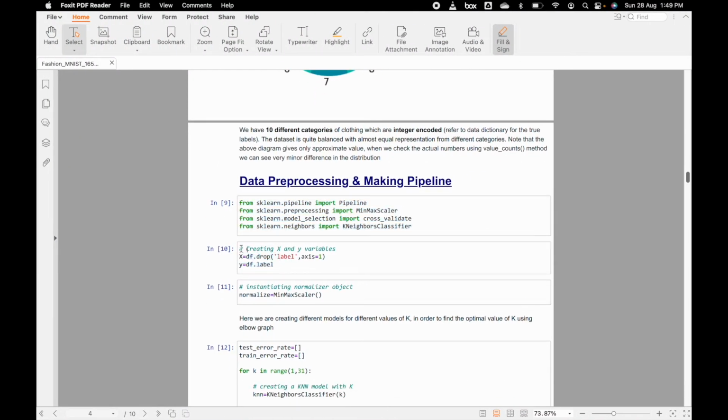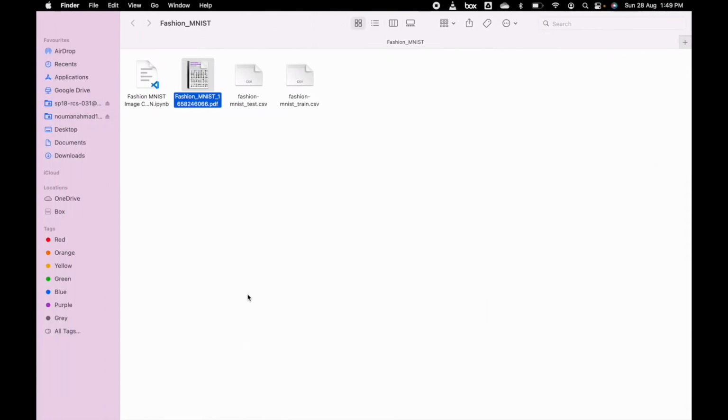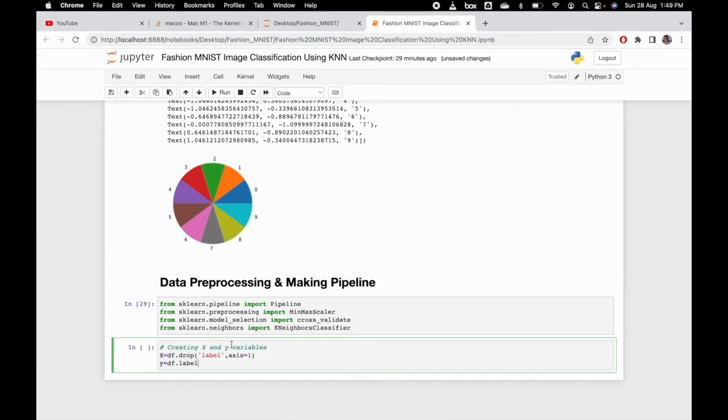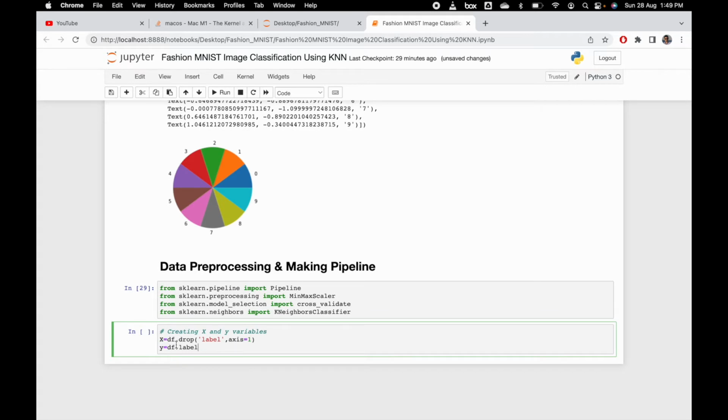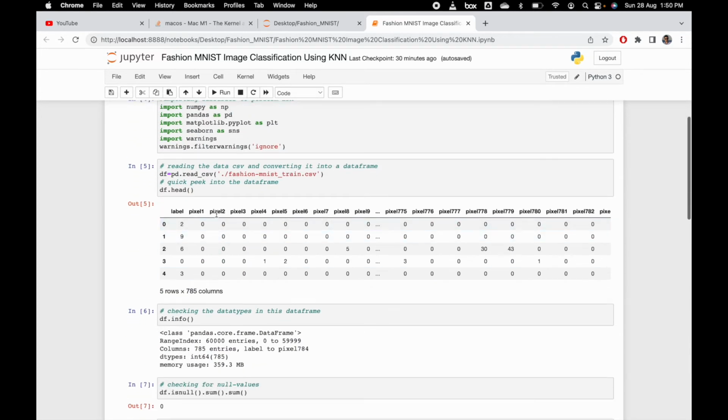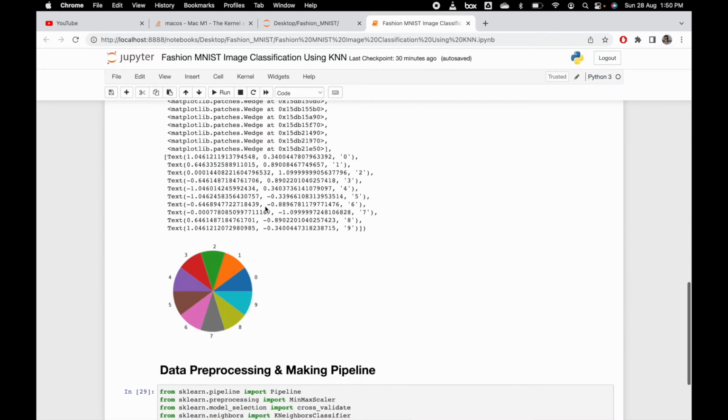First of all, creating the x and y variables. If you can see here, x is df.drop label, and y is df.label. The x variable is our training data set with the pixel values, and y is the corresponding label.